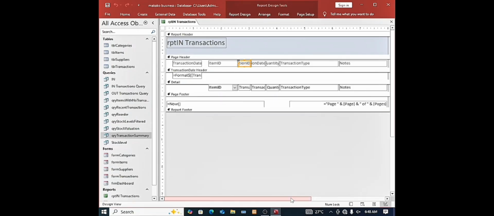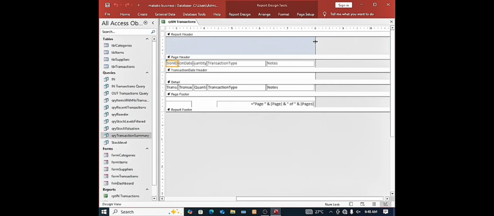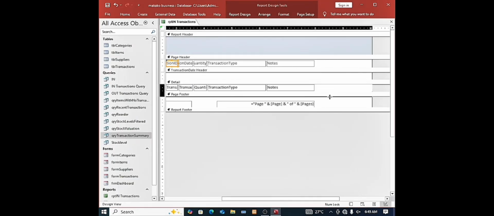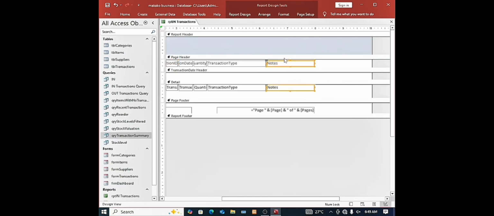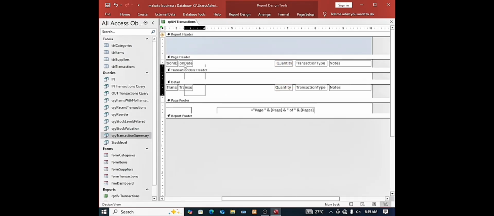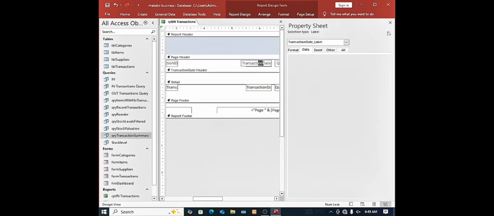This one is showing that it doesn't have enough space, but we are able to push these up to here and make them transaction date.